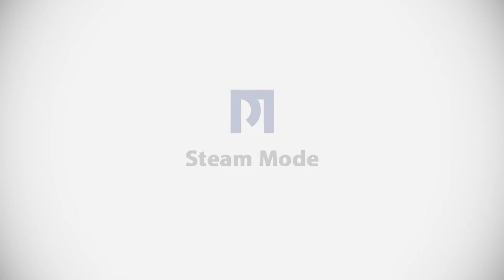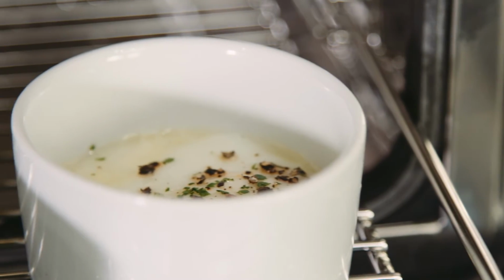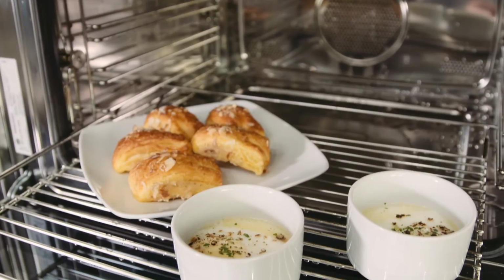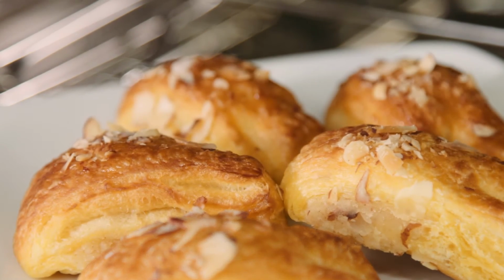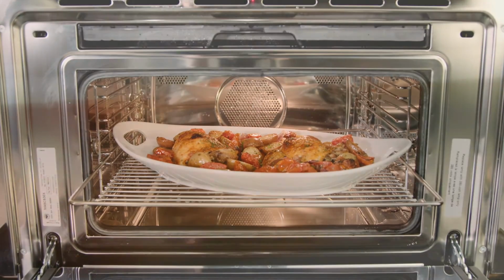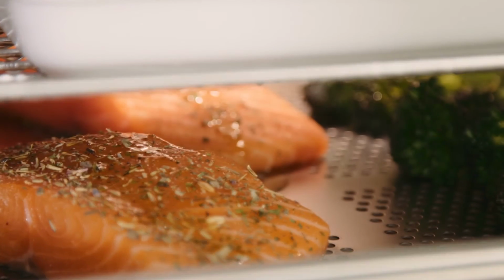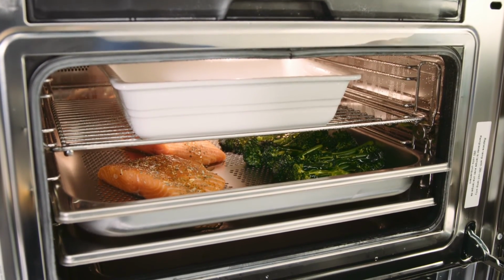Now, the first mode for cooking is the steam mode. The steam mode is really easy to use in this steam oven. We like to poach eggs, we even boil eggs. You can reheat your favorite breakfast pastry straight from the freezer. You can make oatmeal, or you can even reheat a plate of food that you've already prepared. We also like to use the steam mode for preparing simple meals such as rice, fish, and vegetables.